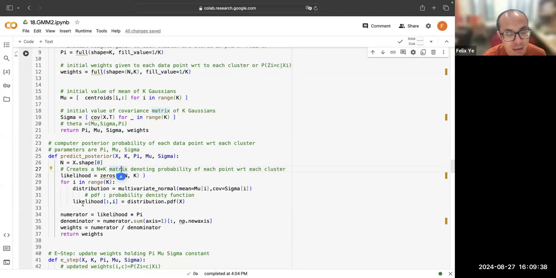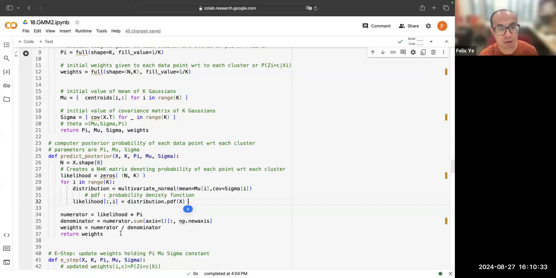So we first calculate the corresponding likelihood. This is the actual distribution right here. Here we just make things a little bit easier. We just use the SciPy function on the multivariate normal to calculate the PDF directly for each cluster. So this is mu of i and sigma of i. The mu here is actually a list of the mu, and the sigma here is a list of sigma, for k different clusters. If we want to access the corresponding mean, that will be mu of i, and the corresponding covariance will be sigma of i. Then you calculate the likelihood, and you put this likelihood into the ith column right here. So this will be your likelihood function.